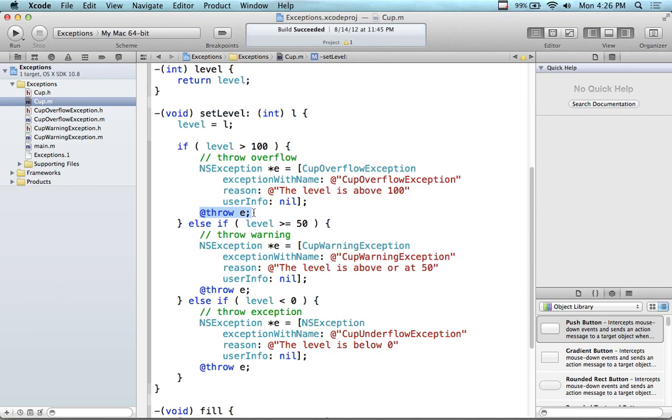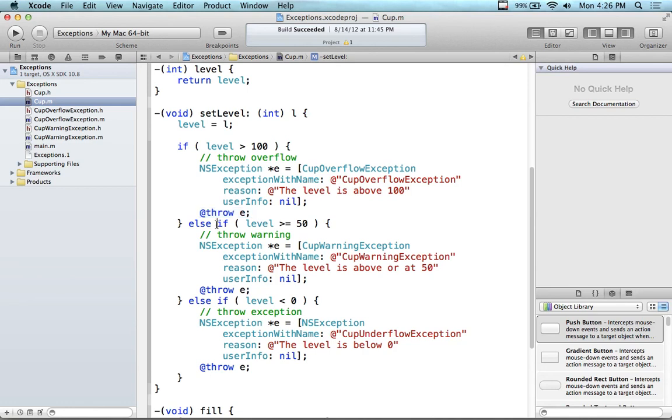And then @throw e, which is how we're going to do exception handling. You hardly see this. In fact, it's kind of odd, even in iOS development, you hardly see exception handling being done. When is exception handling done? Opening and closing files, trying and catching for network issues or database connectivity, but all that stuff is kind of built in, actually. So the methods will come back with return codes and things. But occasionally you might want to throw an exception. Very similar to what was done in Java, actually.